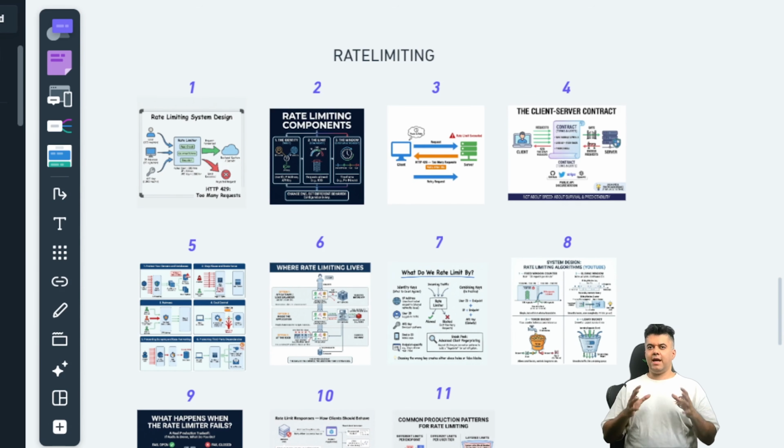Today, we're talking about the error that you may have seen many times, the too many requests error. Well, that's rate limiting in play, and that's what we'll break down today. Rate limiting is a very important and fundamental concept of system design because this is one of the main techniques that engineers use to prevent systems from failing and falling apart. Rate limiting is what you add when traffic is not just high, but unpredictable, spiky, or abusive.